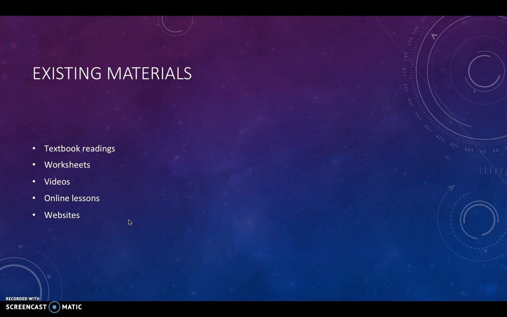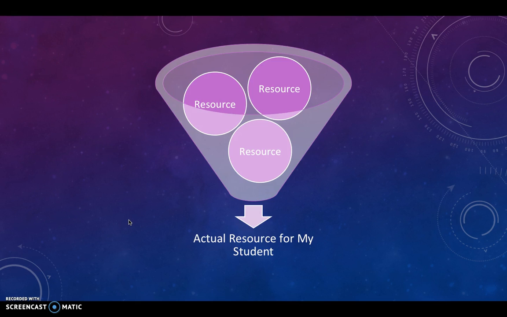They can go online to learn from a website, from an online lesson, from a video, from a worksheet that's online, or something that's a reading that might be on a device. So this could be existing materials that are really the way that I think most people should go when they want to help differentiate learning with technology. But the question is, of all the resources, which actual resource would work for my student? That's the trick, is picking one that's very good, that's developmentally appropriate, and that will work with my student or group of students that needs it.